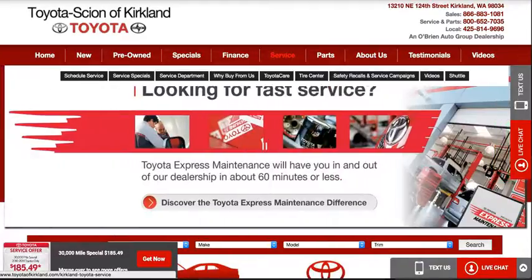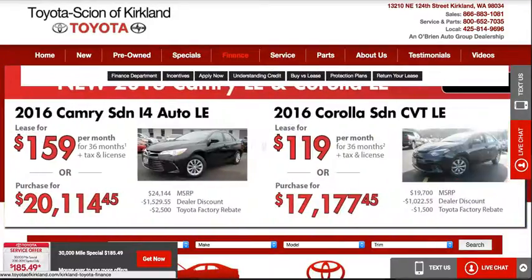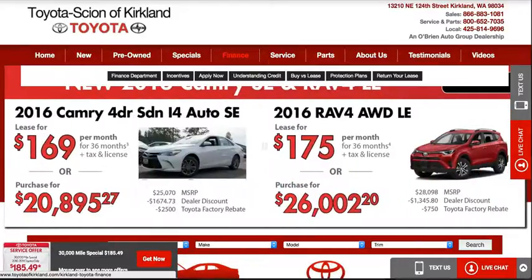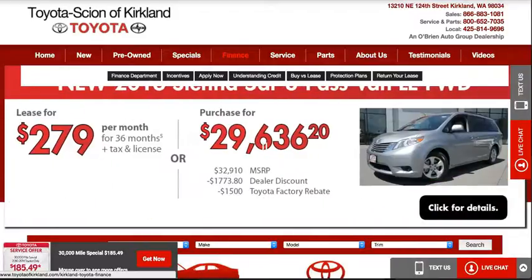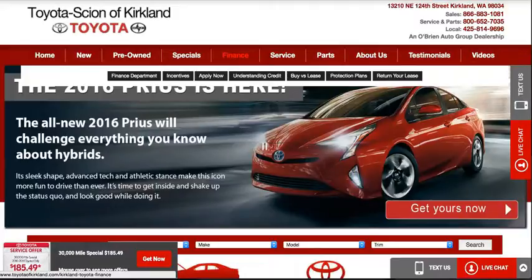Service is probably going to be your next big drop down. The one thing that this dealer is not missing that maybe comes before both of these things, though, is a research tab. We're all about making sure that our websites are the authority in the conversation for the customers. Again, maybe a page on all of our products. Again, a page that talks about the difference between a Camry and a competitor that you're struggling with in the marketplace. All those things are really good, and I usually put them under a research tab.